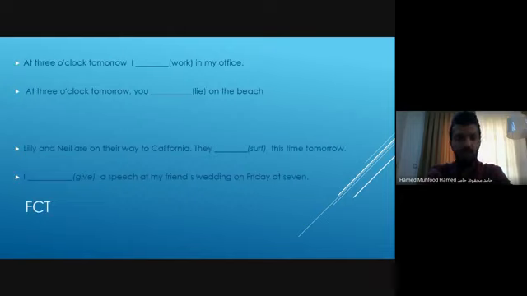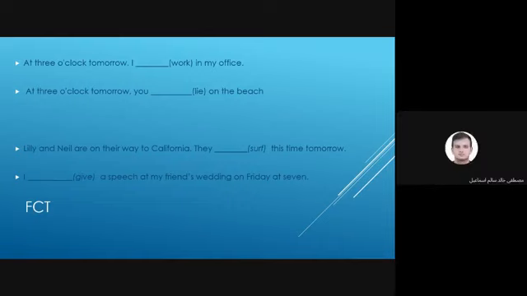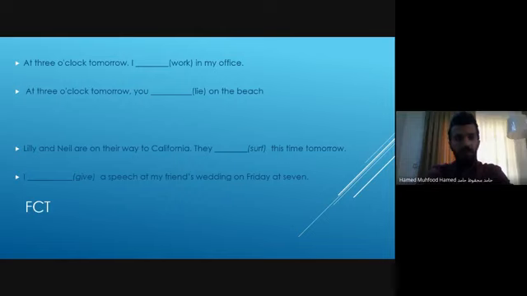We start with these incomplete sentences. We should complete them using the verbs in brackets, and put them in the future continuous tense. For the first one, at 3 o'clock tomorrow, I work in my office. Mustafa? I will be working in my office. Yes. At 3 o'clock tomorrow, I will be working in my office.